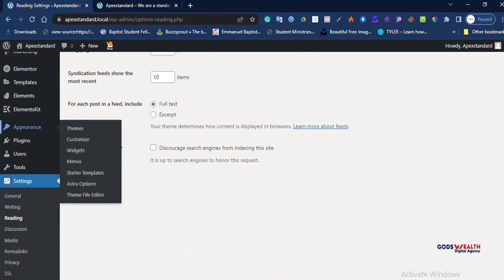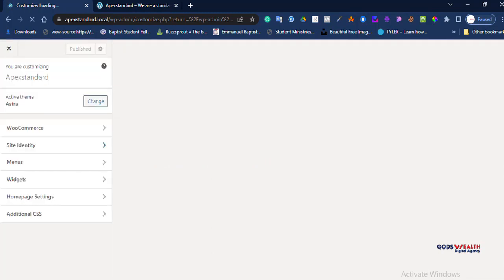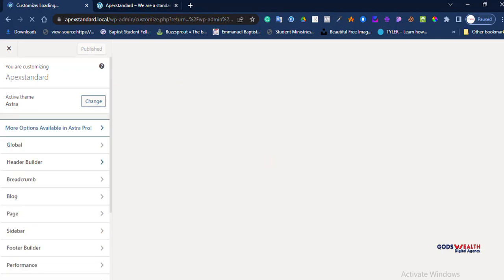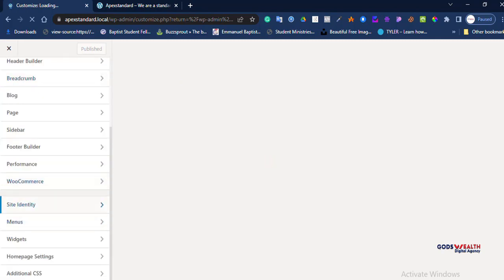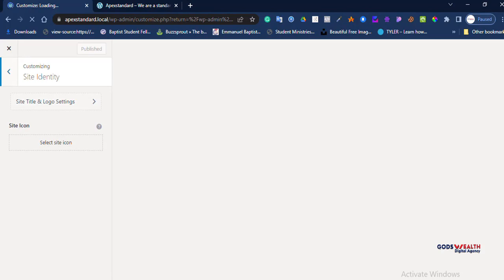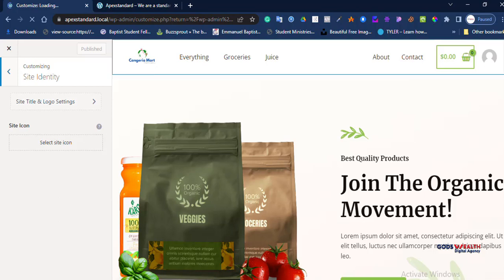So what I want to do is to go back to customize. And we are currently on site identity, so that the logo has changed.